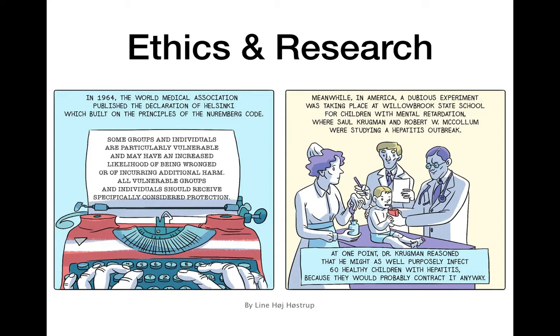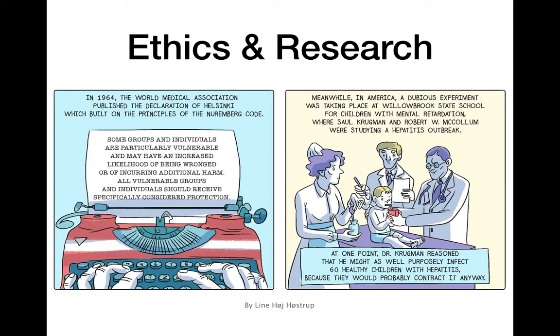And the Helsinki document talked about the importance of protecting those people even more so than people who have more privilege and are therefore less likely to be targeted. At the same point, this was being written and agreed upon on a global scale. So another messed up experiment happening in the United States at Willowbrook State School, and this is for children with mental retardation. We wouldn't say that word today, but children who are mentally delayed for whatever reason.